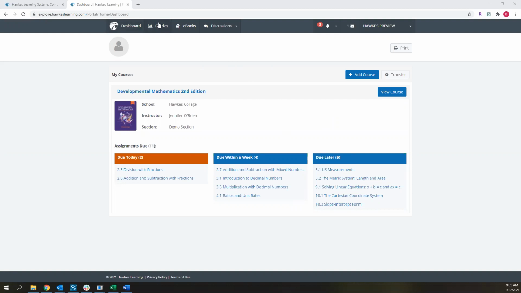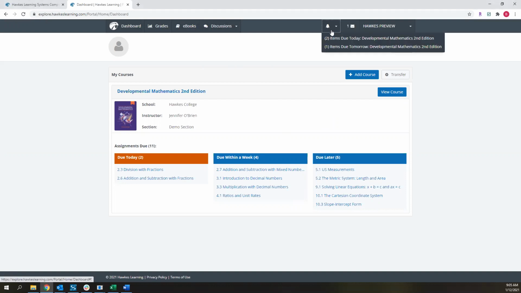You can see any live up-to-date grades as you work. All of you will have access to the ebook as well. On the right-hand side of the page, you'll see a bell icon. This is designed to draw your attention to any high prioritized assignments. These assignments include anything that's due today, anything that's due tomorrow, or anything that's overdue. So if you do see an icon here, I recommend working on these assignments first before you jump ahead to anything else.